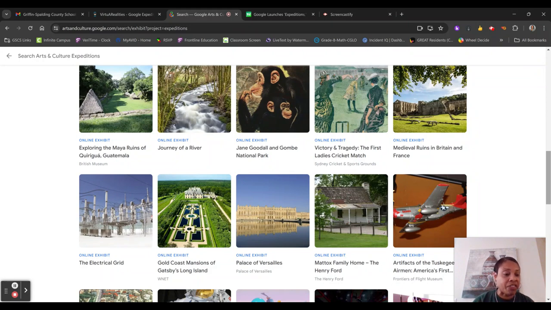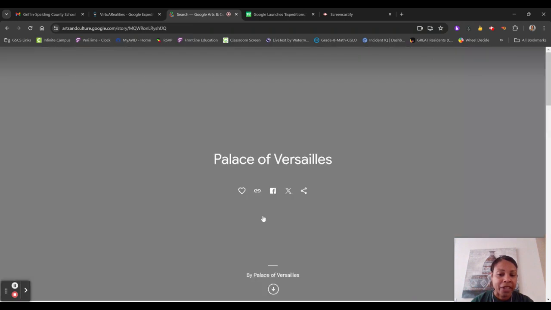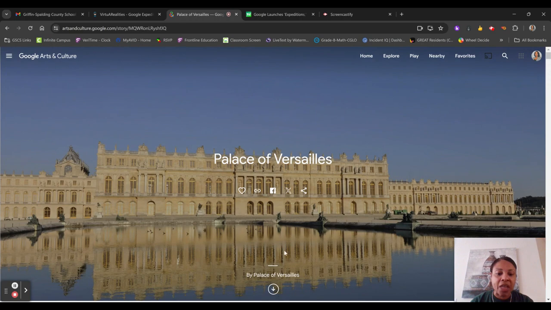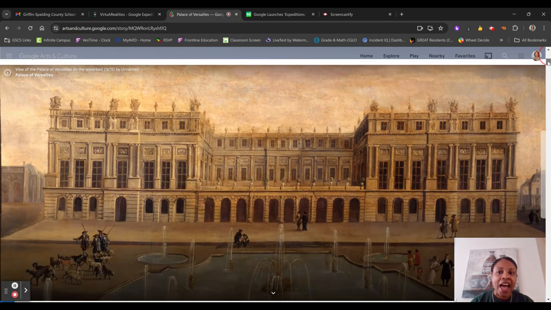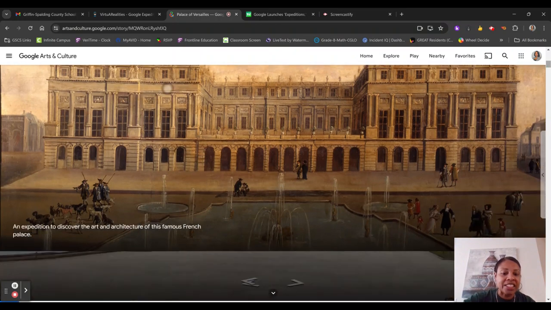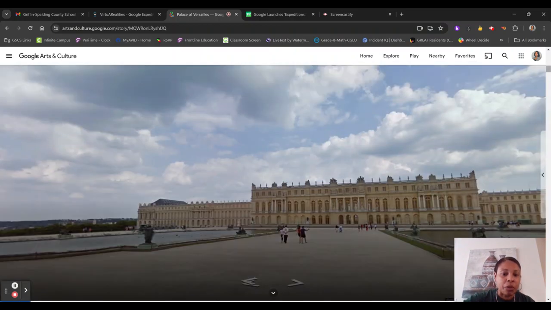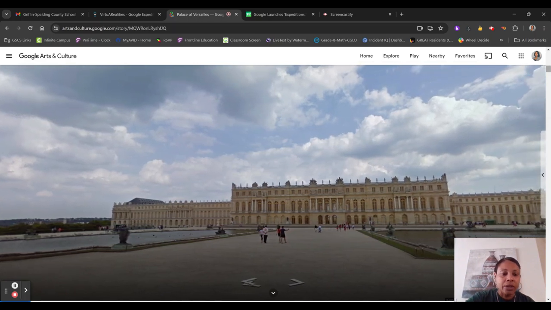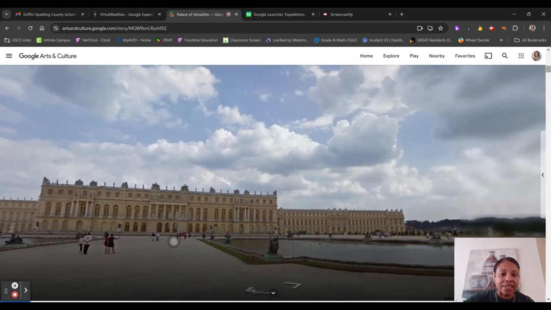Does it actually feel like you're there in the location? So the Palace of Versailles here in France, I was there about 5 years ago, and that's what I decided to tour today, because since I've been there in person, I could see what it's like. When you're walking up to the castle, it looks directly like this.